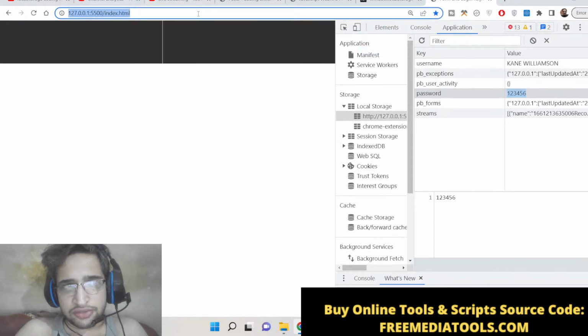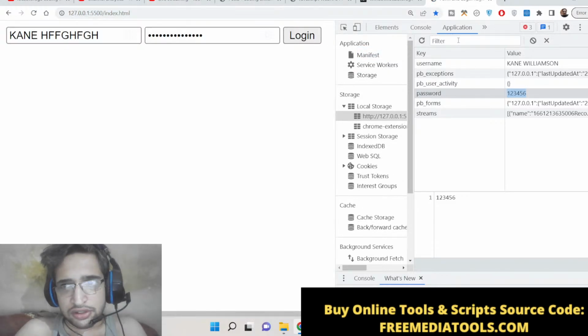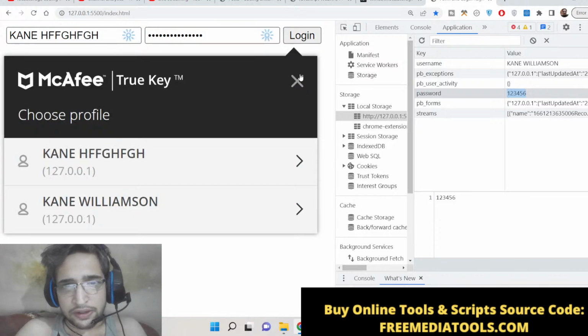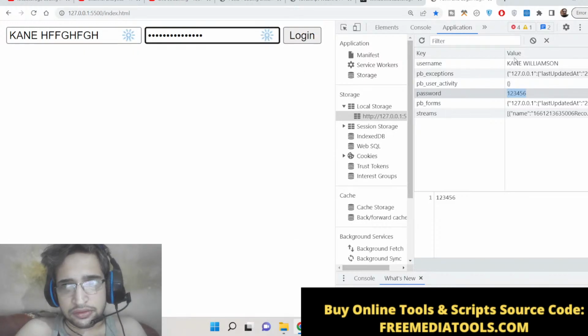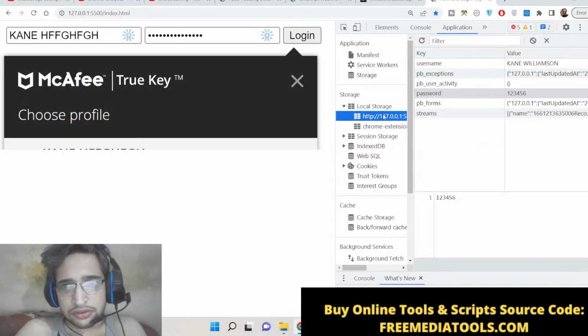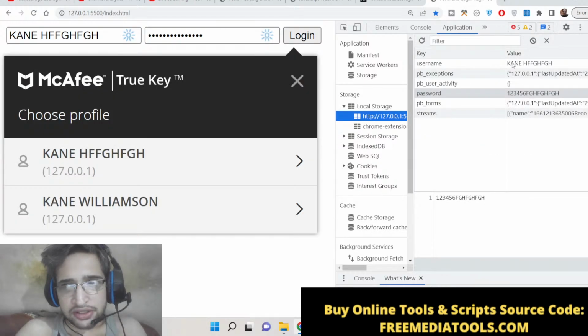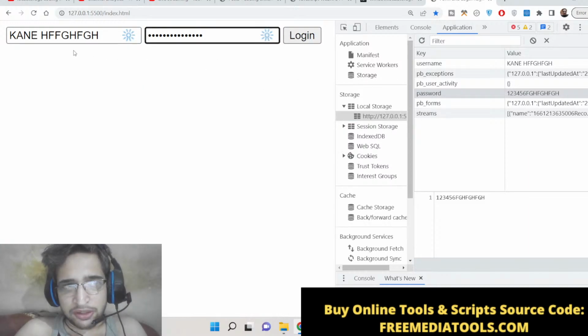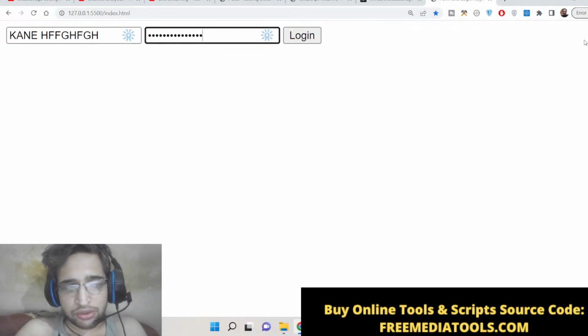if you refresh, you can see that those details will be updated inside the username and password fields. So this is all happening, guys, because we are implementing it inside local storage. They don't have an expiry date, so they will not expire. It is all due to the session. Basically, if you close this window, these local storage values will be gone.